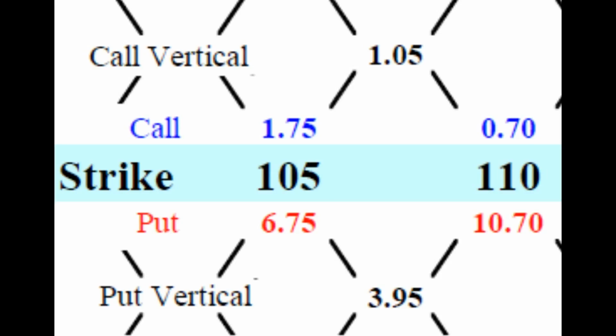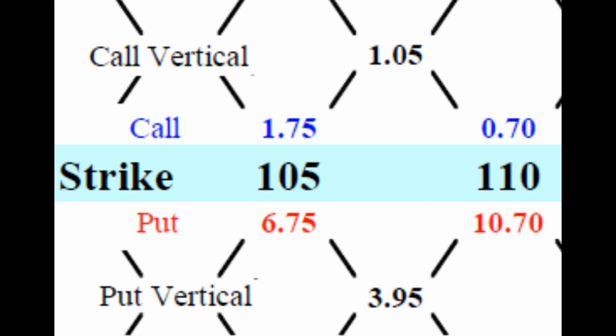Okay, what are the 105s worth at expiration? If we're at 100, what are the 105s worth at expiration? The 105 puts. What's the answer to that? Rick C, do you know what the 105 puts by themselves would be, or Alex CA? It would be worth 5, right? And we bought it, we're long it on this spread for 675. So on that side, we'd lose $1.75. Correct? Everybody with us there?